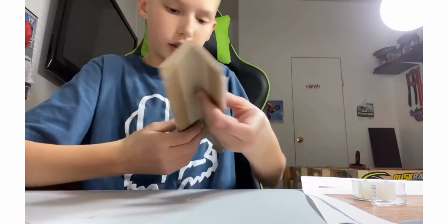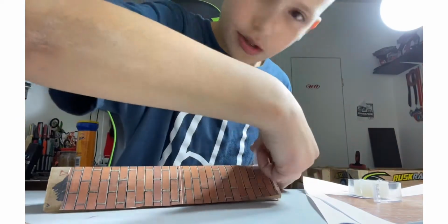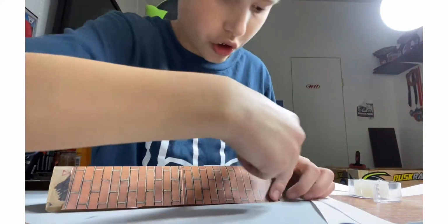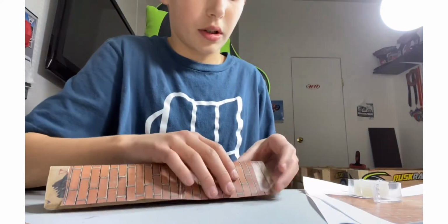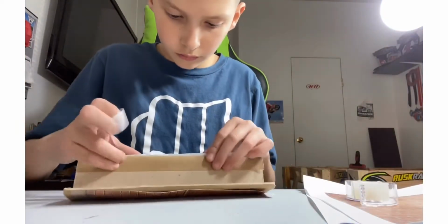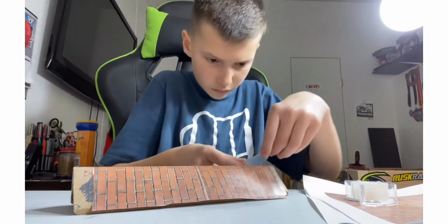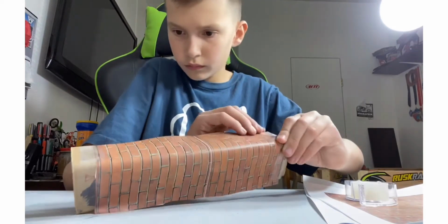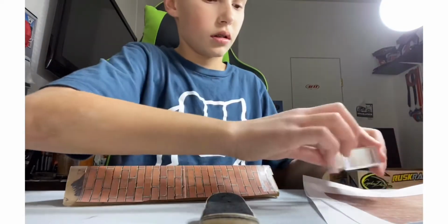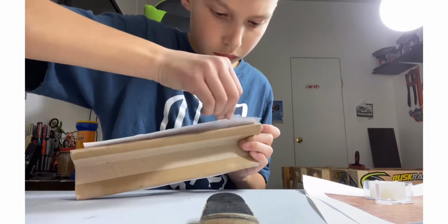Right now here's the other side. It's coming together pretty well. You see this wood part that you could see? I'm going to show you in a little bit what you could do to make sure it doesn't show. But first you just want to tape it up really good. You see this flapping part? Just want to do this. Oh, shoot.